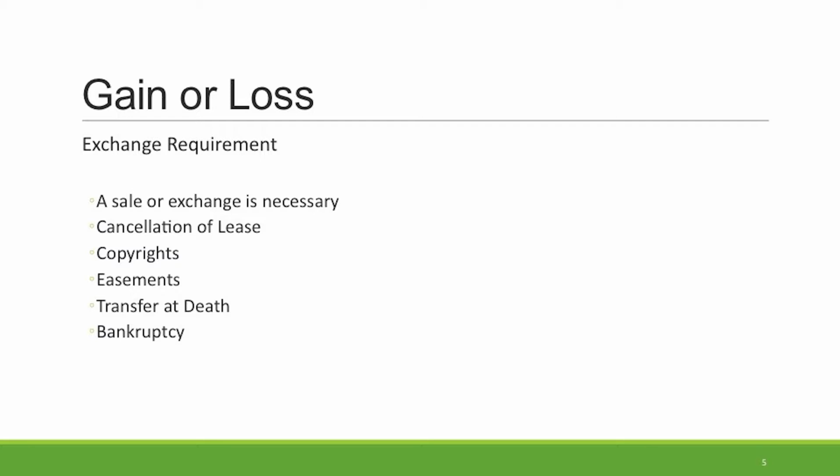Okay, moving on, we're on slide 5. So we're talking about capital gains versus ordinary income. When we talk about capital gains, look, there is an exchange requirement. Remember, I told you, it's the sale or exchange of a capital item. We know that a sale is a transfer of a piece of property. It can be real estate, real property, or it can be personal property, meaning a chair, a desk, a vehicle. You're selling that for money, a loan, or some other promise to pay you back. Of course, that's a sale.